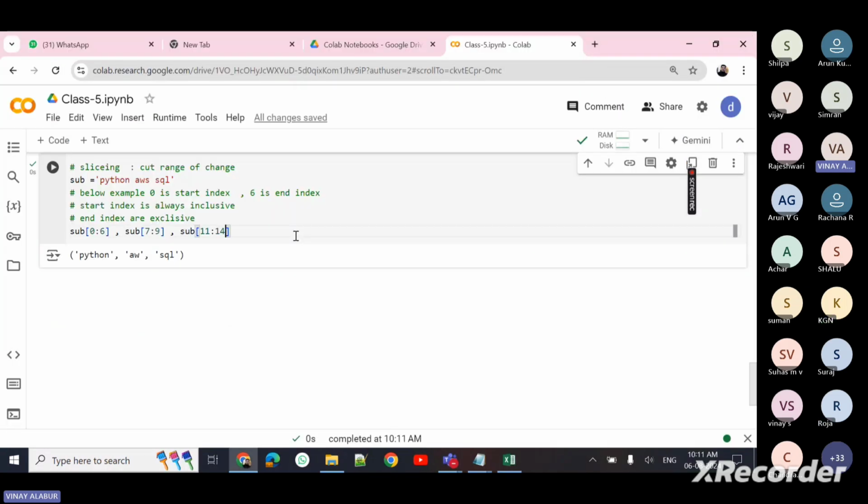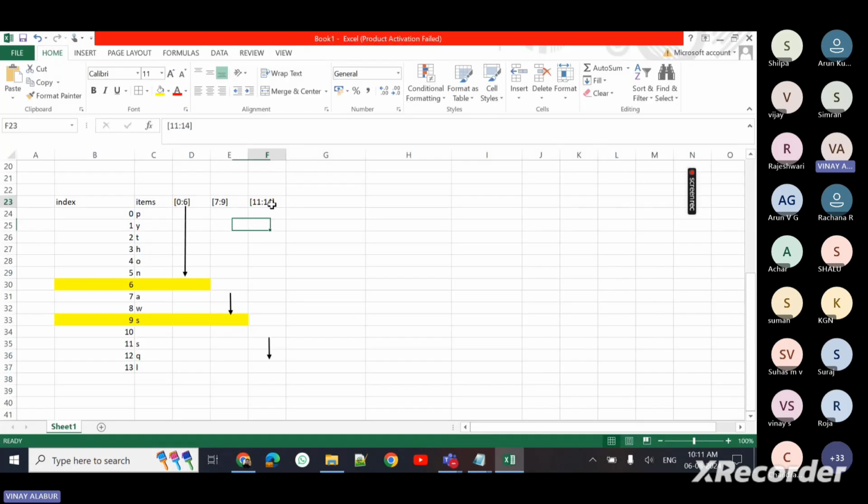But what to do in this case? I want to leave the endpoint blank. Look here, I'm going to leave it blank. It means starting from 11, give the rest of the string. That is what happens if you leave the endpoint blank.